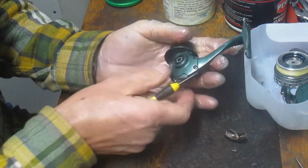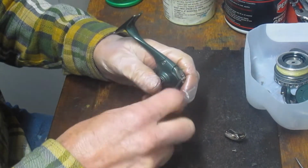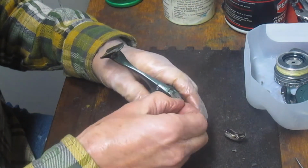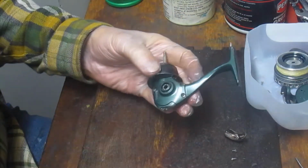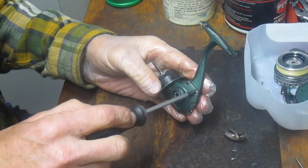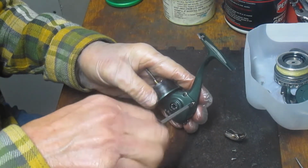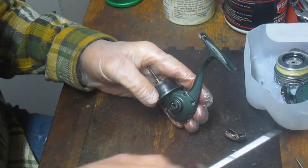These I'm just going to lay on the desk. And first thing I notice is that the case screw under here is smaller than the other three. So that'll tell us that that's where it's got to go back. Then we have 3 screws that appear to be the same size, but we're going to check them as we take them out anyway. And this will give us access to the body of the reel itself. Here's one.